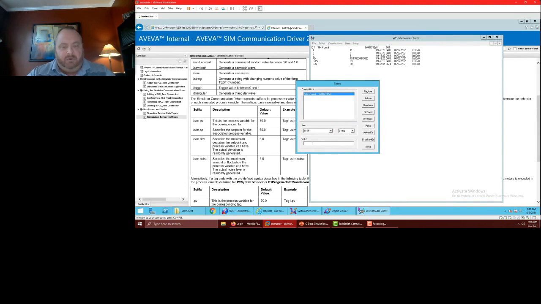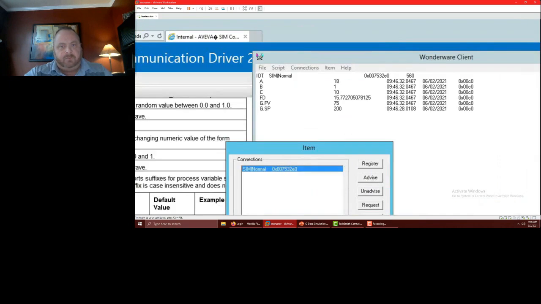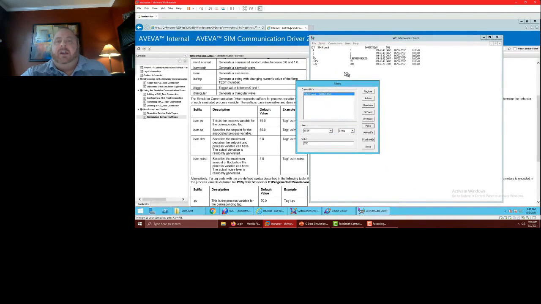So let's change that set point to 200 or something like that. And now I should have said write that value. Now watch the 200. I'm going to zoom back out here in a second. This value is going to track more towards this 200 value, and it'll bounce around whatever that set point is.